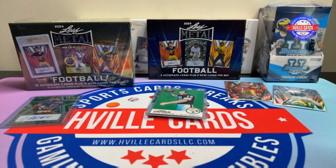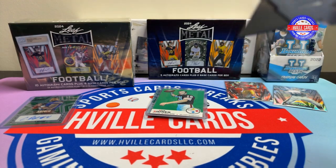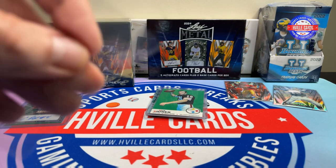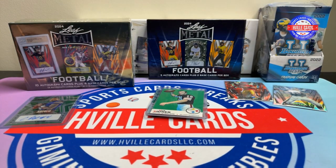So y'all happy that the draft is gone? What are you going to do till training camp? Heck, what are you going to do until the next Panini item drops? It won't be till June. We're going to be hurting.